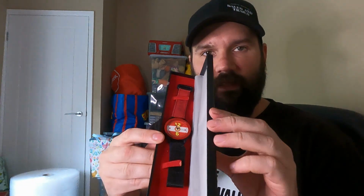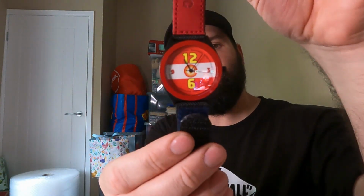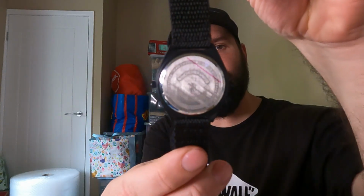It's a watch, so it comes in its own case, as you can see right here. Battery clearly hasn't been working for a while. I let the customer know about it. There's some superficial damage, but it doesn't look like it's been worn at all. Let me pop it out for you. So yeah, it's Velcro with the Man United sign there, and it's on there and on the back as well. But yeah, very, very good condition. Doesn't look like it's really been touched.